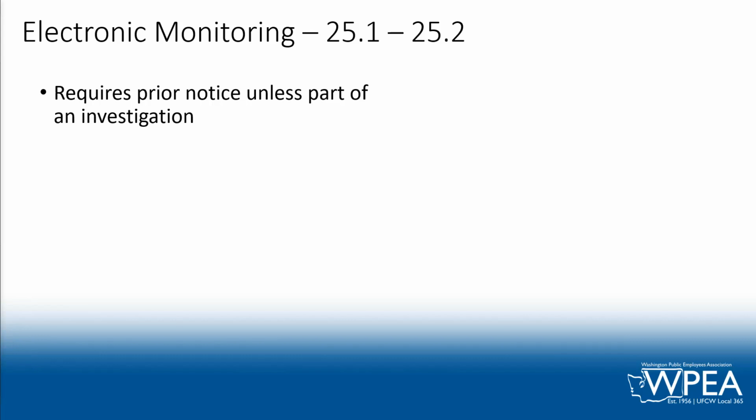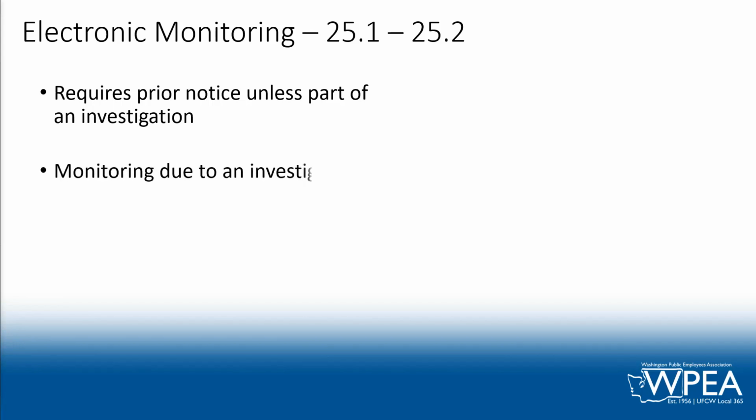Employees cannot be monitored through any electronic equipment in the workplace without prior notice from the employer. To clarify, electronic monitoring refers to data collected from employer-controlled equipment to determine an employee's whereabouts or activities. However, in cases where the employer has reasonable grounds to suspect misconduct, they may use electronic monitoring without prior notice as part of a specific investigation.